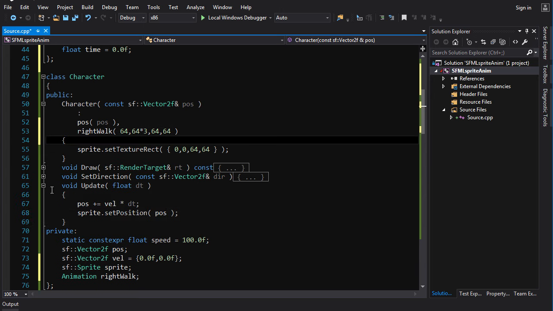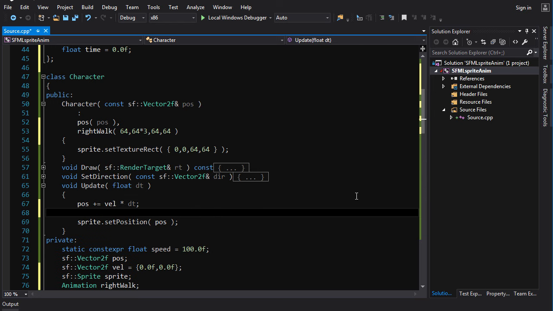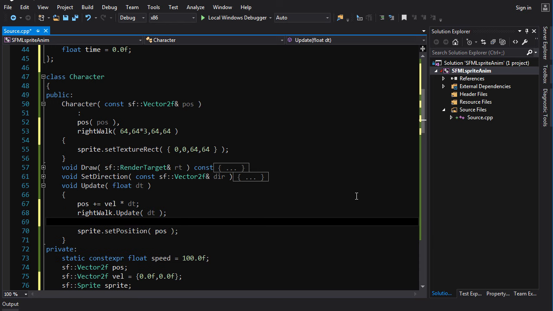Now for the update, we're going to do a little bit more work, aren't we? First of all, we're going to go rightWalk.Update(dt), so we're going to update that animation so it can cycle when it reaches the proper time.